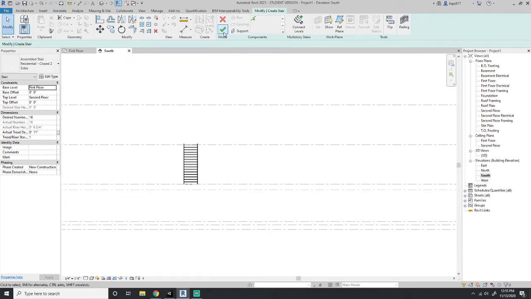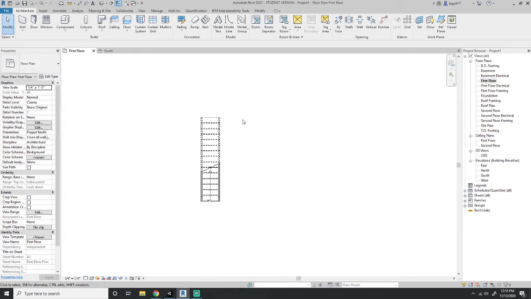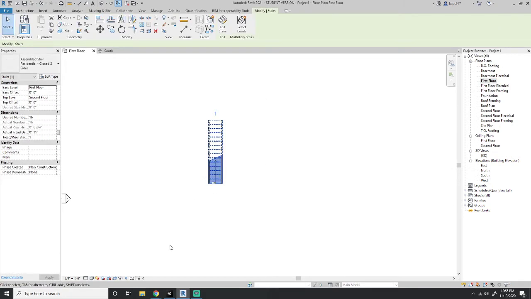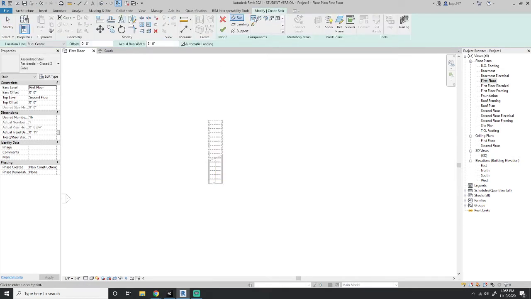Now, if you just draw that line in a straight direction, you are creating what we call a straight staircase. Any other variation off of that typically has a slightly different name or term to describe it. We'll take a look at a couple of different types of staircases now. So we have our straight run. Let's go ahead and create another staircase.